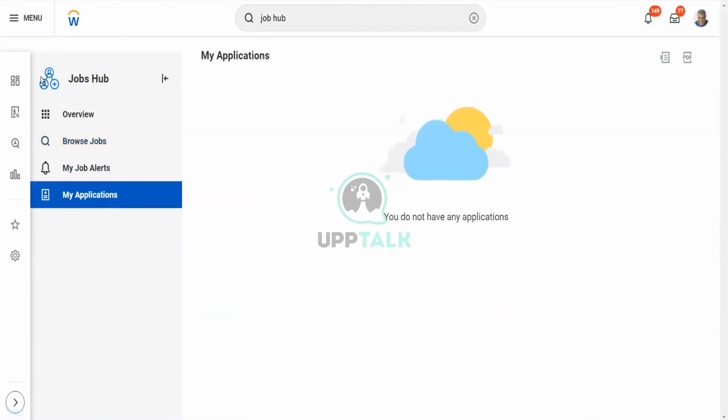Here, it would be accessible by the current employee. Definitely, it's internal. And my application would be for that particular employee who has clicked on this particular job.